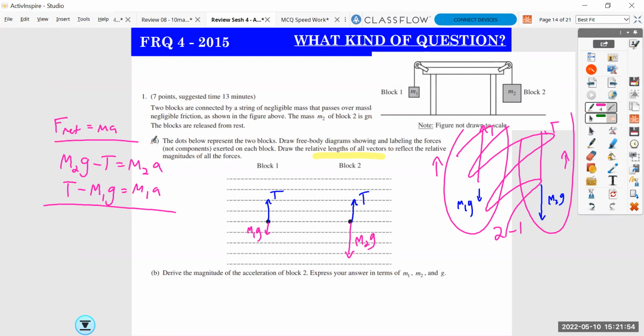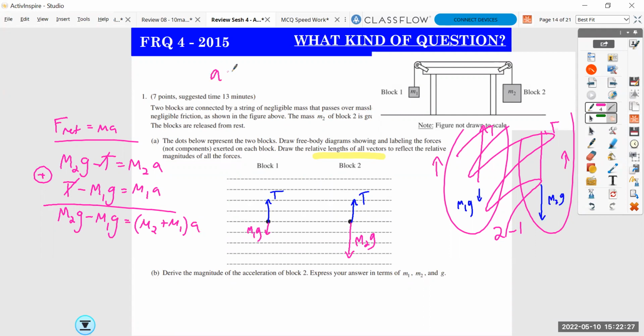And then what I can do is I can take these two equations and I can add them up. And if I add them up, notice I have a minus T and then a plus T. Those are going to cancel out. And I end up with m2g minus m1g equals m2a plus m1a, but it's the same acceleration. So I can just kind of add the masses up. You know, if this is 3a and 2a, I'm going to end up with 5a on the side. In which case, I can now divide to solve for the acceleration.